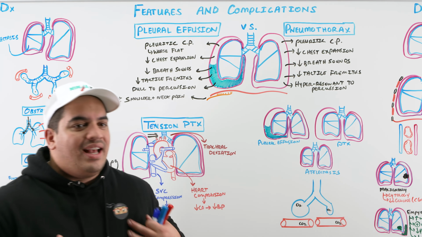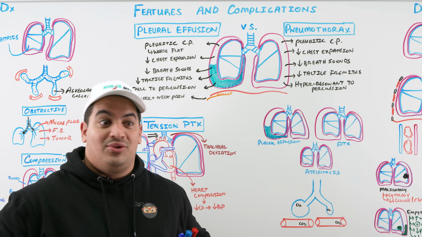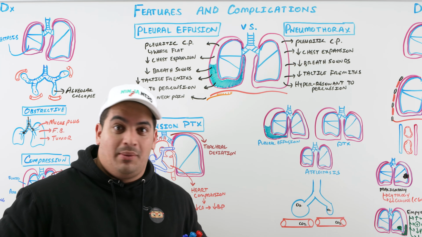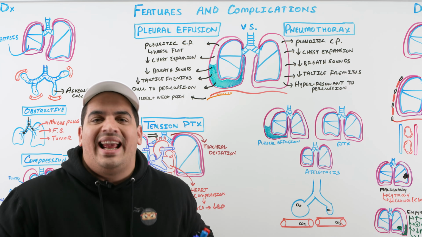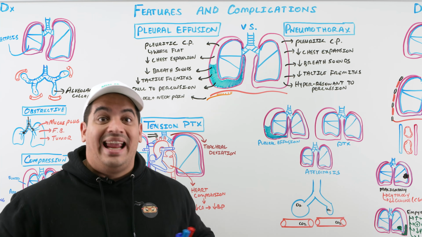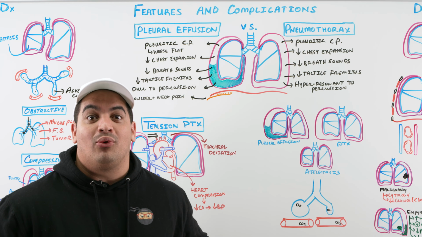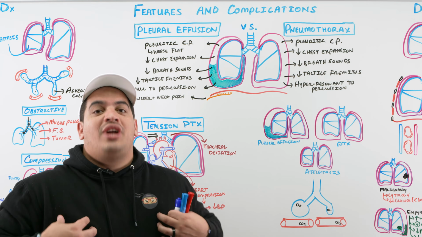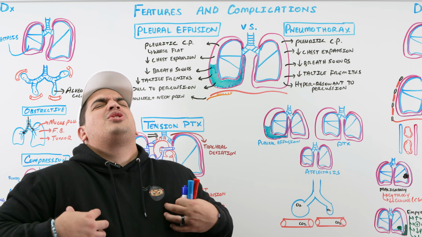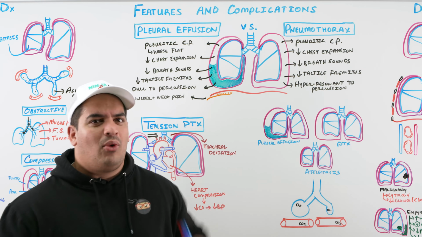Now, when a patient has any kind of injury to the pleura, whether it be fluid irritating the pleura, or injury that's causing air to accumulate within the pleural cavity, there's irritation of the pleura. Whenever there's irritation of the pleura, this can produce a pain over the chest. But it's very interesting because this pain is usually during breathing. So they have pleuritic chest pain. The pain really hurts when they take a deep breath in. Look for that on the clinical vignette, but both of them will have that.